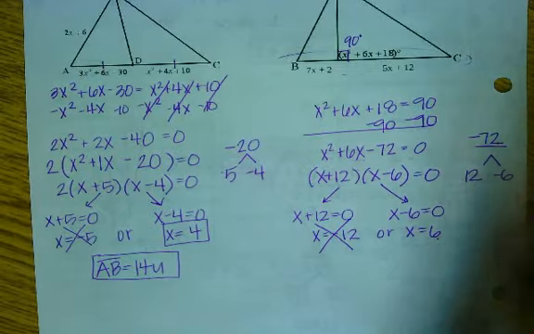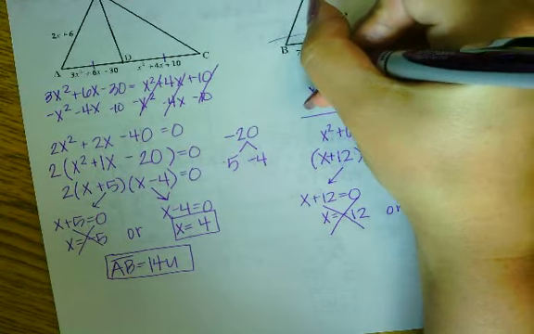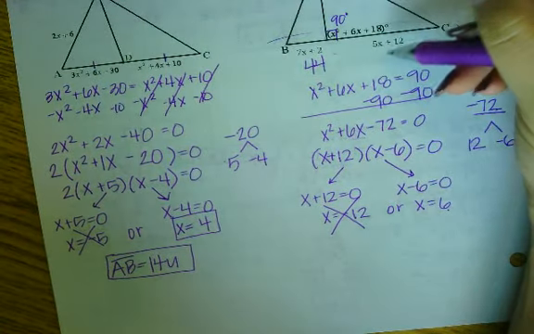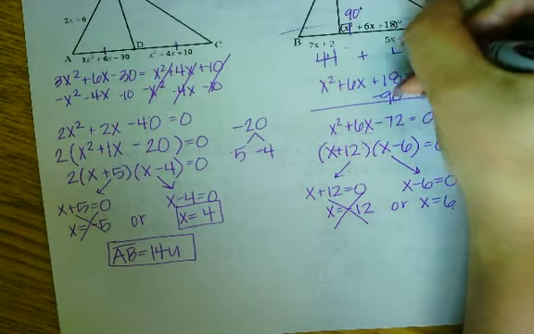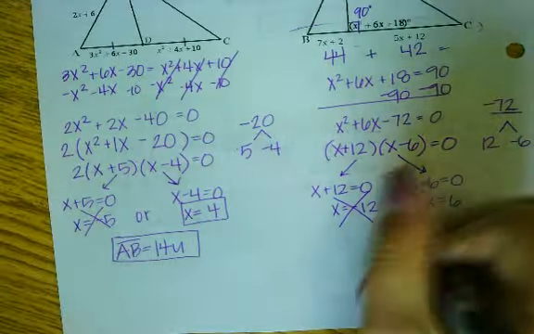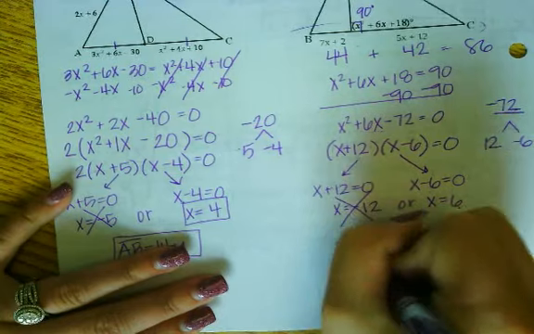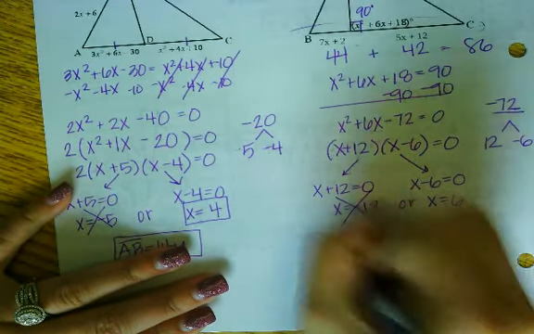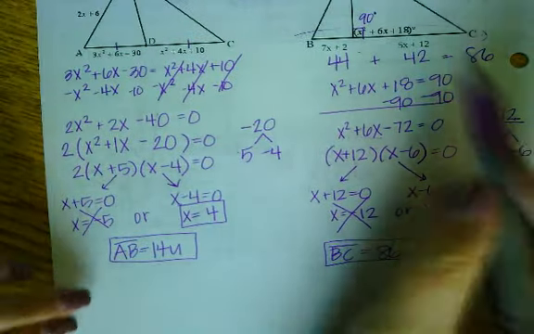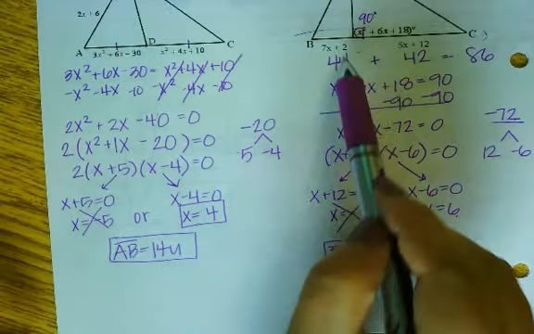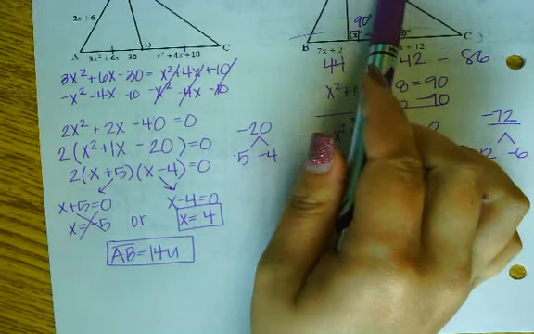Do you see how important vocabulary is? You wouldn't know what to set equal to each other, and I guarantee you I will get people that set 7x plus 2 equal to 5x plus 12 because they don't know what an altitude does. So you've got to know your vocab. Just like over here, it's more obvious, but if nothing was drawn and it just said BD is a median, and this line wasn't drawn, you would have to know that those two are congruent. Any questions on what we did today?